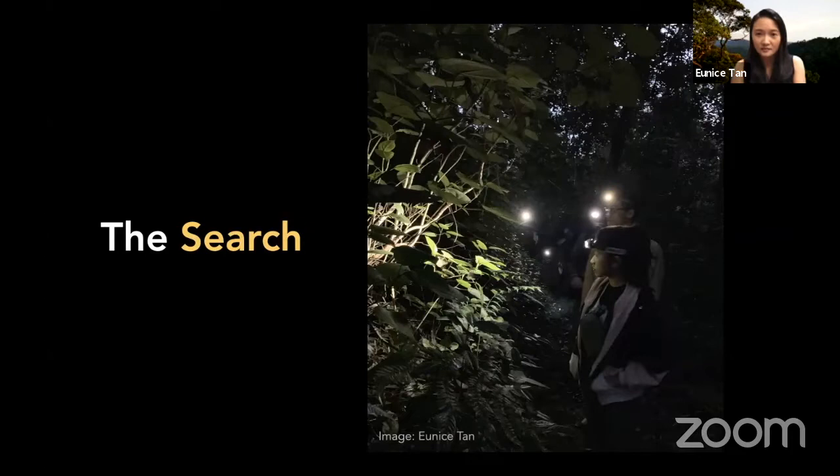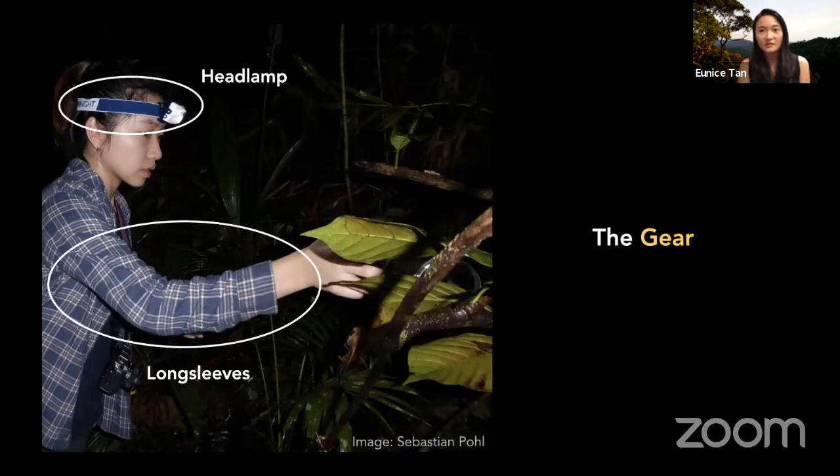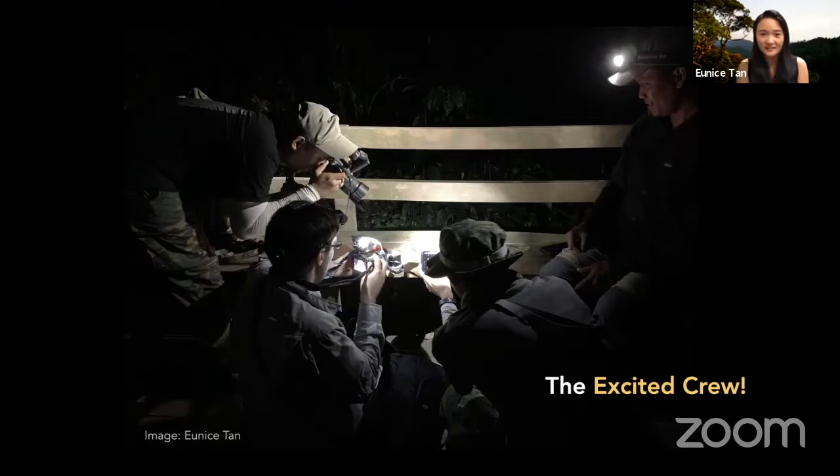Now night has fallen. You can see five members of our team — I say five because I can count five headlamps — looking for stick and leaf insects. Here's Andrea Cole, a student who was working with me. She's wearing a headlamp; we're out at night and you really need one to see where you're walking and to find the insects. You also notice she's wearing long sleeves — not because of cold, it's really warm in the tropics, but there are a lot of insects that may bite you. So we wear long sleeves, long pants, and boots. Then we find something and everyone's taking pictures and videos of our find — it's amazing.